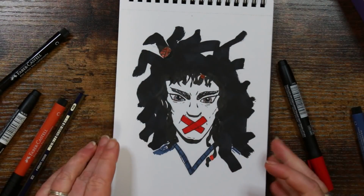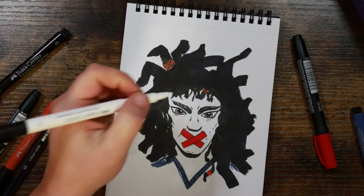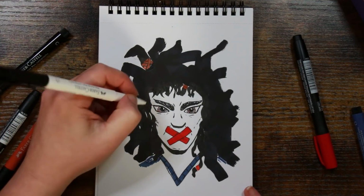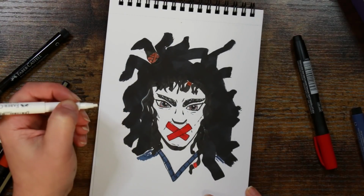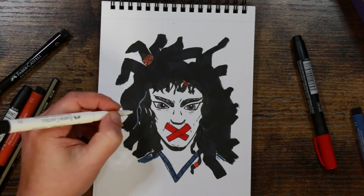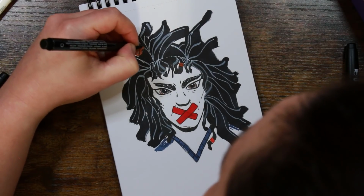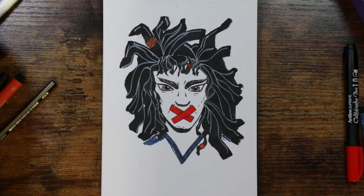I've got this white pen now, and this is really going to come into play in these hair sections, because I'm going to have to split this all up, because just now it is just a mass of black ink. And I think I'm going to quite enjoy the fact that it's on the transparent side, and I use that to my advantage, because if you had really stark white lines, then it might just look a bit odd. Just get some finishing touches in here. Got our little pony bead down here as well. Maybe try and get a little highlight on that, see how that goes.